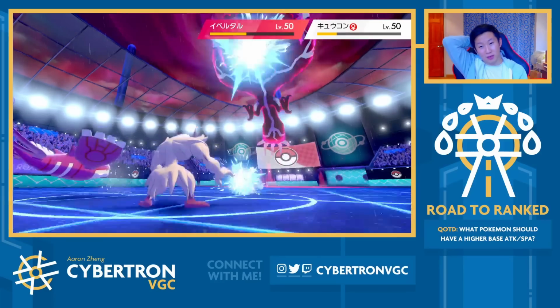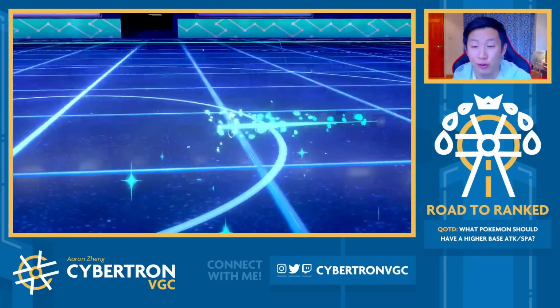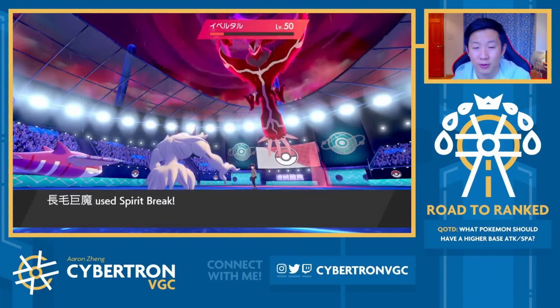Nice. Origin Pulse double connects. Okay, sweet. And Spirit Break should finish off Yveltal. Oof. This was a really intense one.